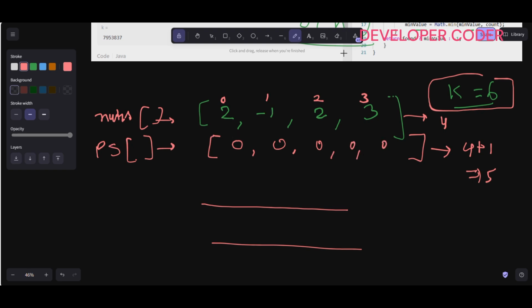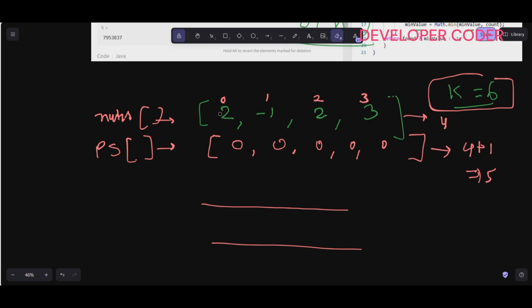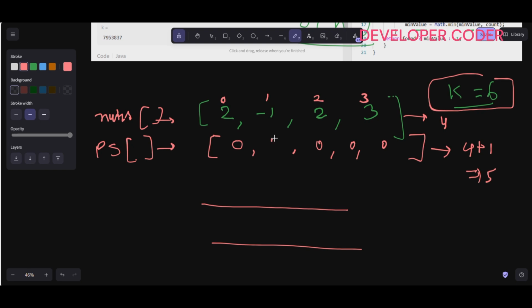And then if I start from here, initially the element is 2, so here I'm just going to update it to 2. At this index I have stored the prefix sum until my index 0. So here I have stored that at index 1. This is index number 0, 1, 2, 3, 4. So until index number 1 I have the sum as 2.